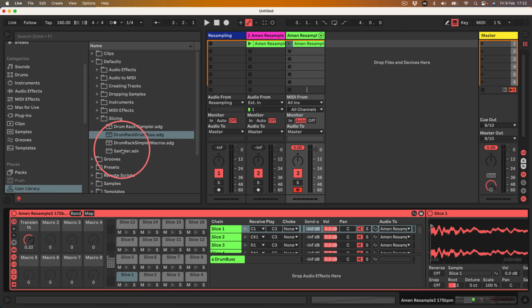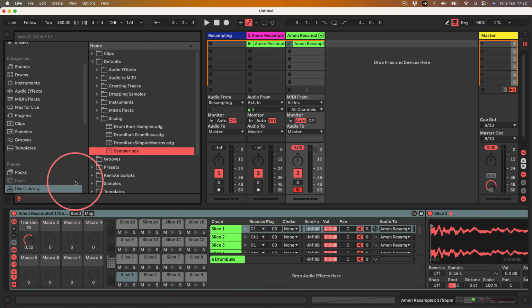I will personally always prefer to just slice to sampler. But, you know, if you're slicing stuff up and you're kind of like, you know what, I really want this, I'm always doing this. There's a point when you realize that you're always doing stuff, and if you're always doing stuff, then maybe it's a good idea to put the work in to having it available so that you don't always have to do it. It's just ready, you know.